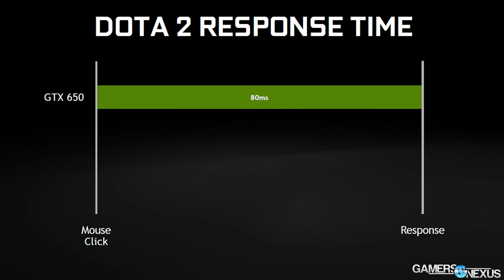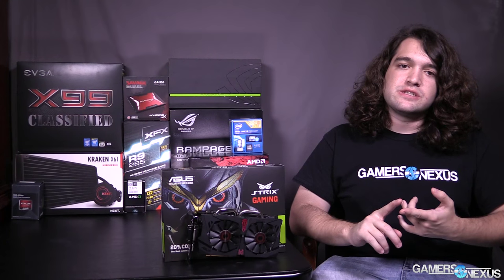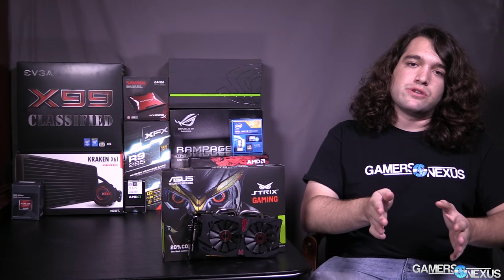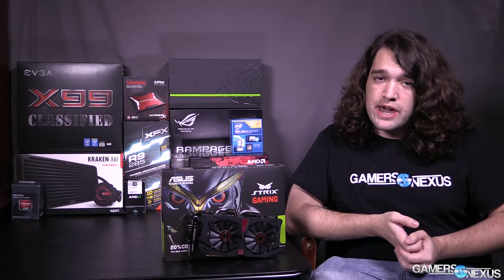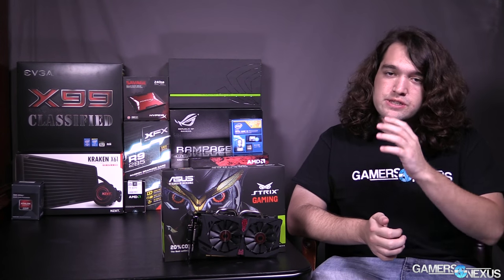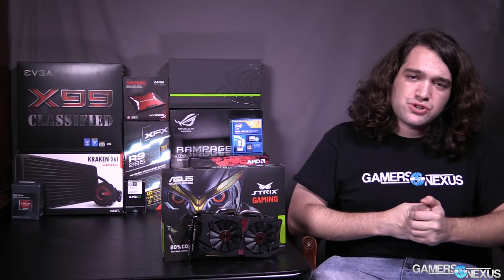This is not something we can validate right now, though I'd love to test it in the near future after PAX. It basically requires a middle hardware solution — an Arduino or similar — sitting between your input device and your game to measure the latency of the actual input delivery. That's something we'll be working on. Basically that's the gist of what NVIDIA says has improved, and it will be pushed out through GeForce Experience shortly.